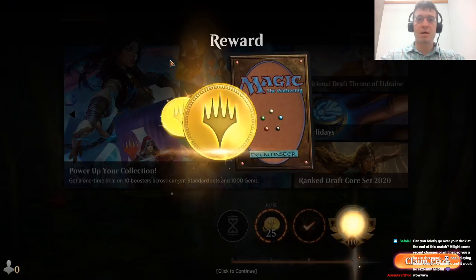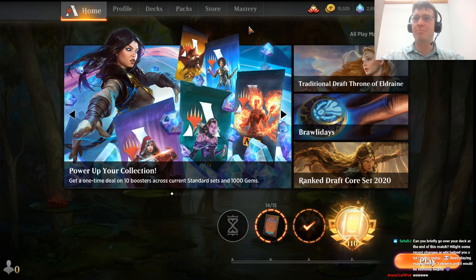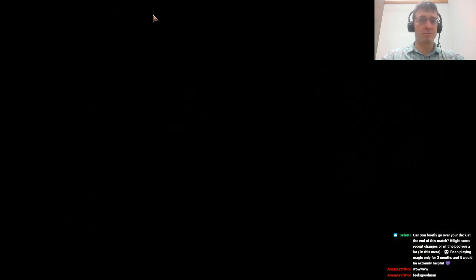I'd like to keep these streams on the shorter side, but let's talk again through what we did. Yeah, Arena Craft Pod, that's how you beat Blue-Green. They keep bad hands and you run them over. Feels really good. So we went 3-1, and we ended exactly in ranking where we started. It is hard to go high in Mythic, but given that I'm playing this deck that is nowhere near the top of anyone's tier list, I'm pretty happy to be doing as well as we're doing. And we did at least run into a tier deck there.